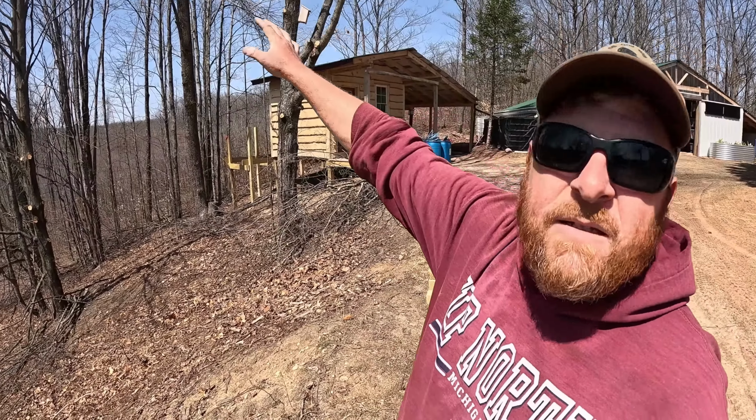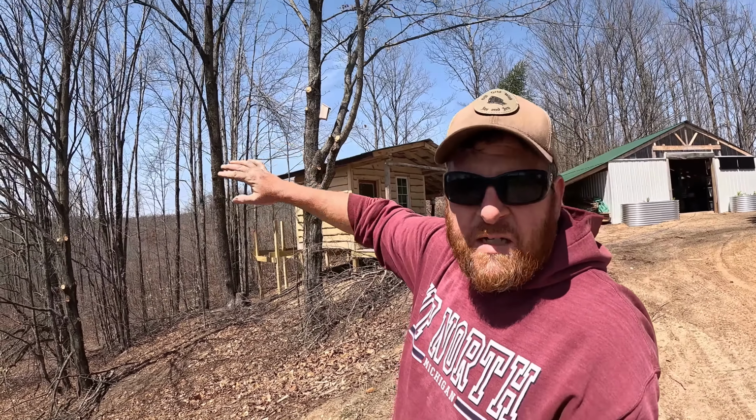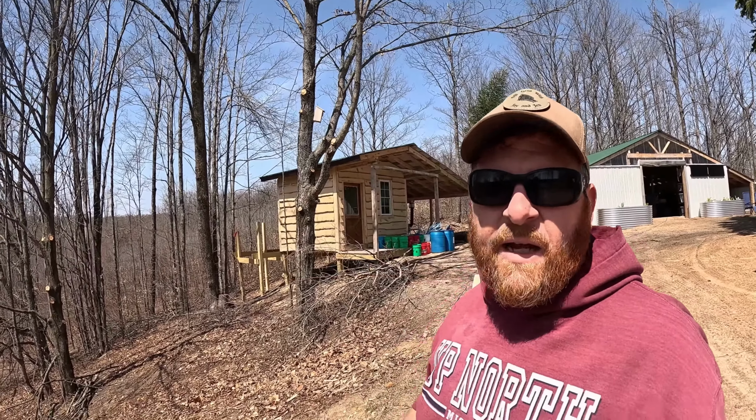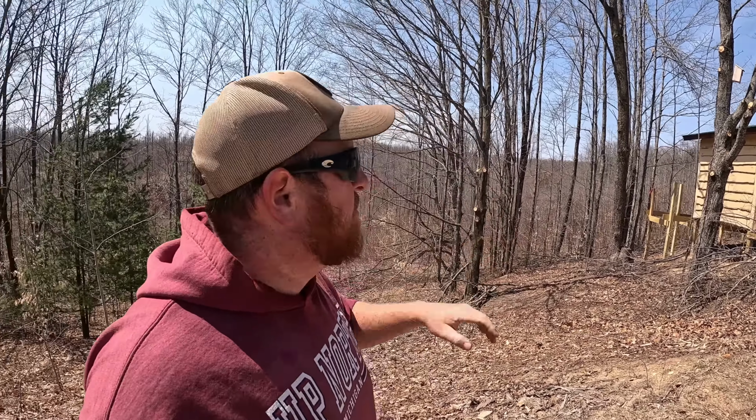It's nice. Got the tree branches trimmed back to the trees. These are two of my nice maples that I tap every year. Maple season's over. They are dripping a little bit of sap, but it's going to be too warm now. Everything will dry out. Hopefully the trees will be okay. It opens up a little bit of light to the cabin too.